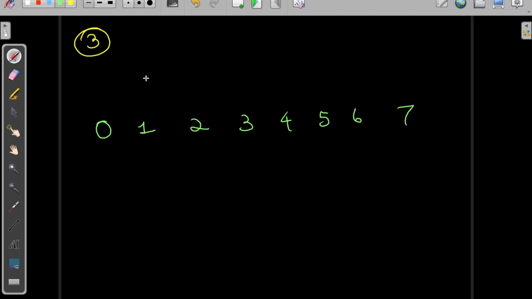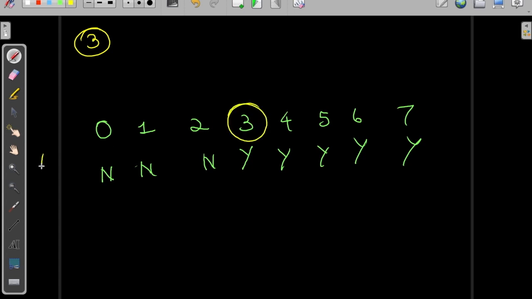Okay. So now we can see that for this number, the value is no. Why is the value no? Because this is not a valid answer. This is not a valid answer. This is not a valid answer. This is a valid answer. This is a valid answer. This is valid. But we need to find the minimum out of it. That is why the answer would be this.